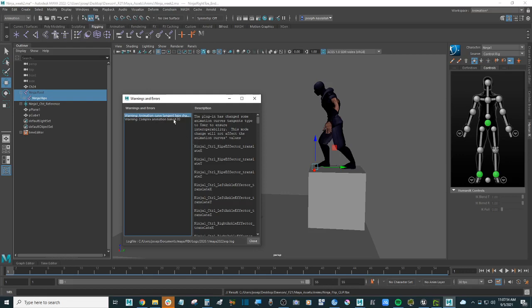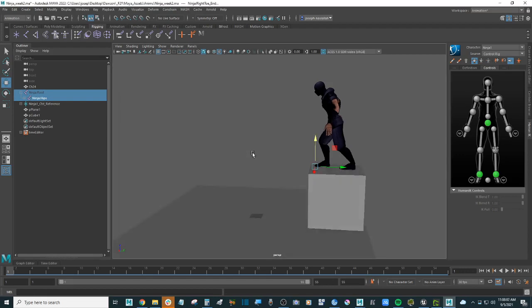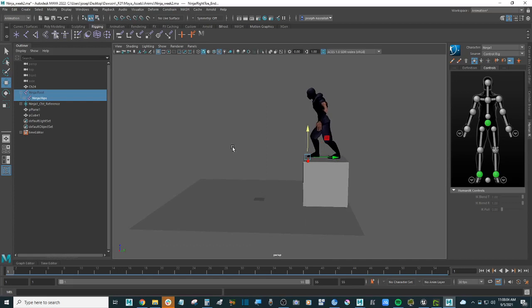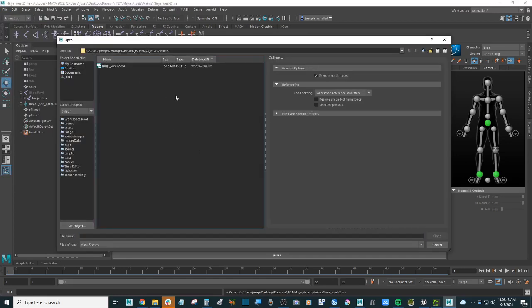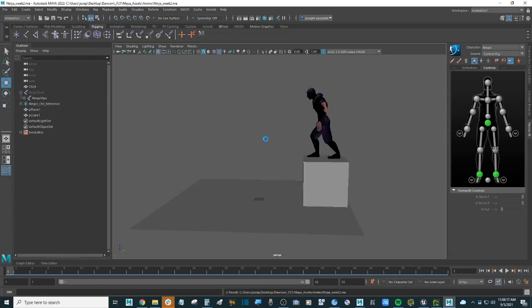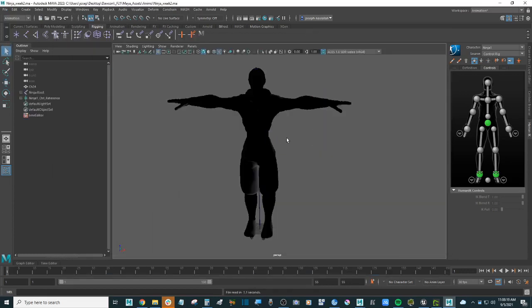Okay, that's weird. This plugin has changed some animation curve. It's okay, let's disregard it for now. Actually, we can test it super quick. I'm gonna open a scene with just the character in T-pose and test out this FBX file, just to see if those errors mean something.